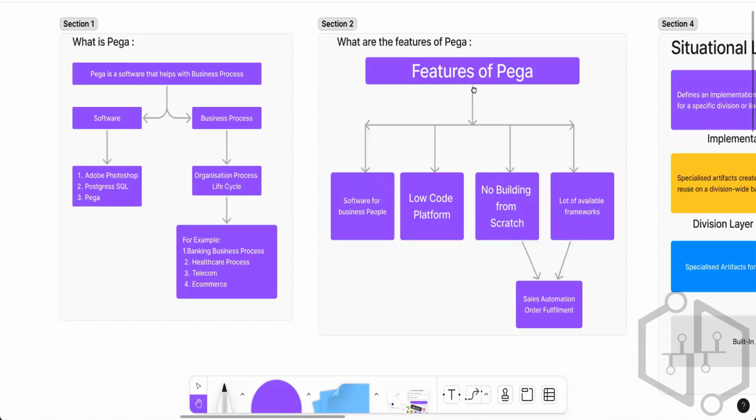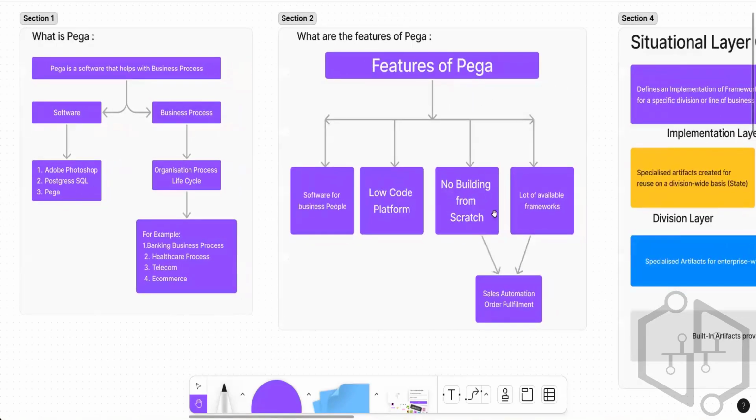Now, next is no building from scratch. For example, if I am a client and I go to a company and ask, I need some help to build an e-commerce website for me, right? What the team will do with the other technologies is start completely from scratch.